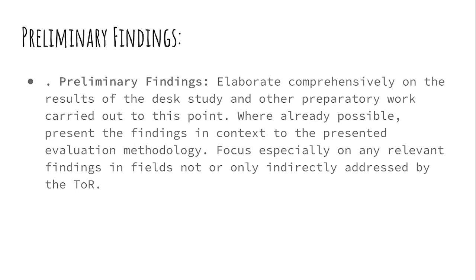So the TORs normally give you maybe the expected preliminary findings. So in this section, you also elaborate comprehensively on what you may have found out when you're doing your desk review, in the project documents, or any other documents you may have used at that point. You indicate those preliminary findings in this section, which will eventually shoot into the final report.